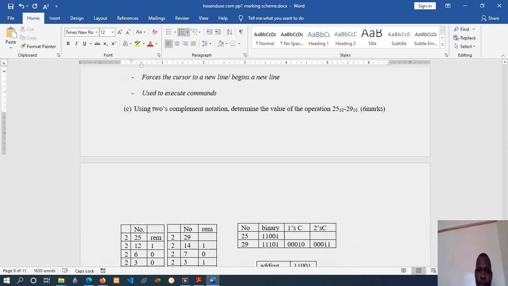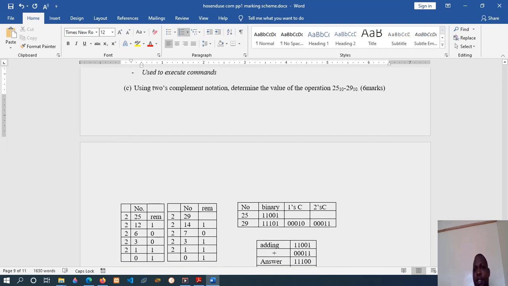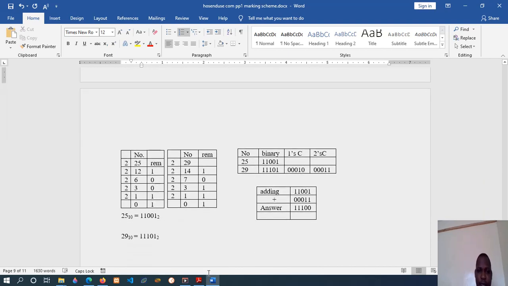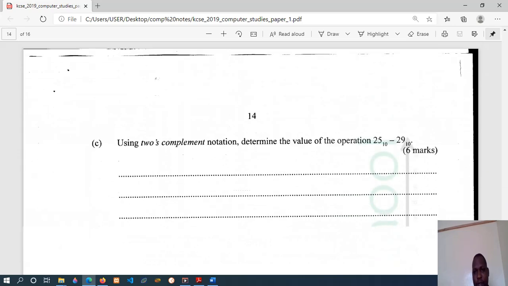Now part C, using two's complement notation, determine the value of operation 25 to base 10 minus 29 to base 10. I want to show you this in the paper 1 computer studies question.